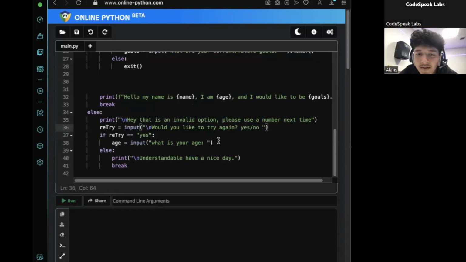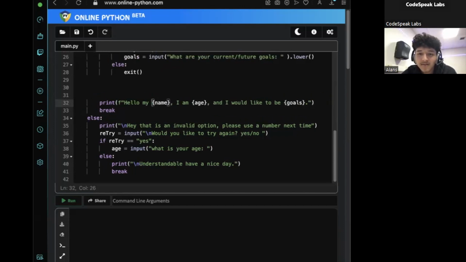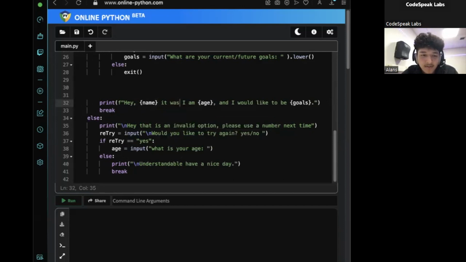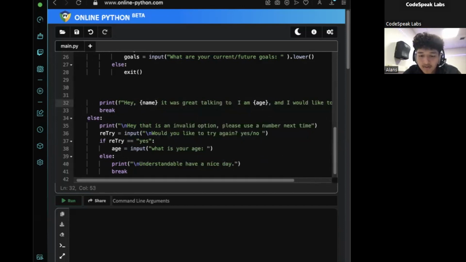Let's scroll up a bit to make the code more human-like. Let's scroll all the way to line 32 and we're just going to edit the print line. Let's switch the hello my name is to something simple like hey, and then print your name, and then we can put hey, it was great talking to you.